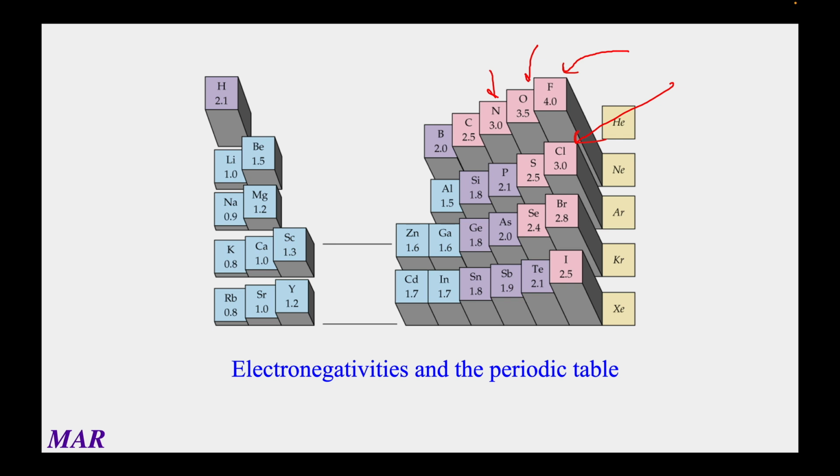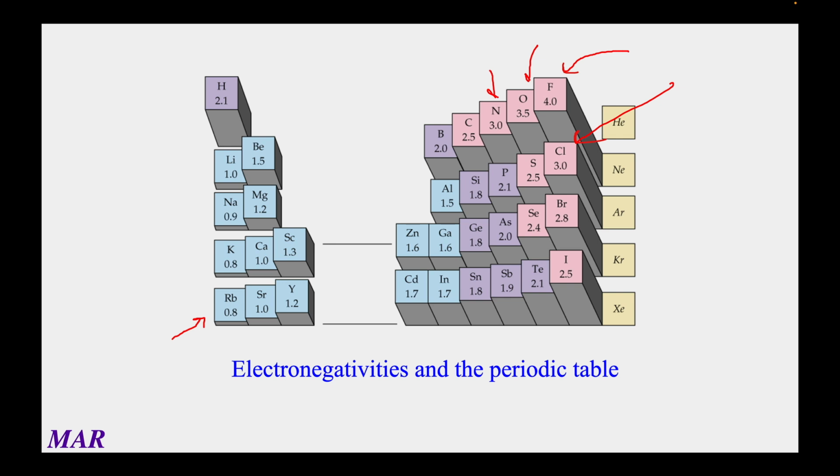Little rubidium in the lower right-hand corner on this scale is really not into electrons. 0.8 is a smaller value. That means it would more likely be positive than negative. On the other hand, fluorine is 4. That's really into electrons. So the bigger the number, the more into electrons the element is, and the smaller the number, the less into electrons they are.